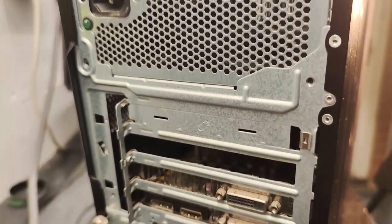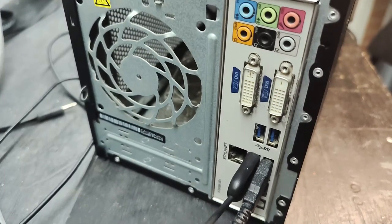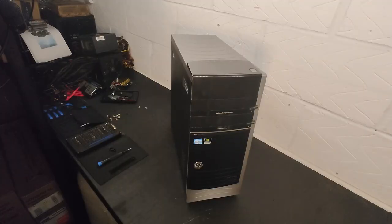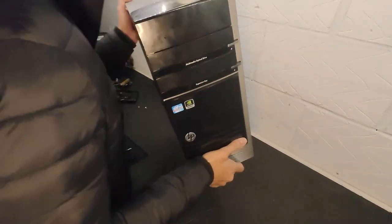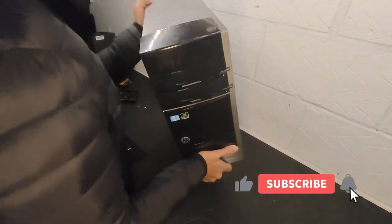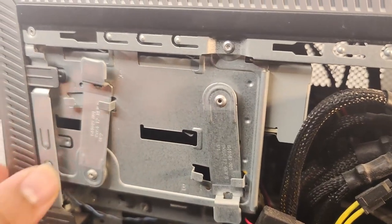Taking a further look at the back, you can see a lot of the slots are missing and there's a fan that has come off. The best way to check if you've got a good PC is to pick it up and give it a shake — if it rattles, you've got a problem inside. So let's have a look inside and see what we find.